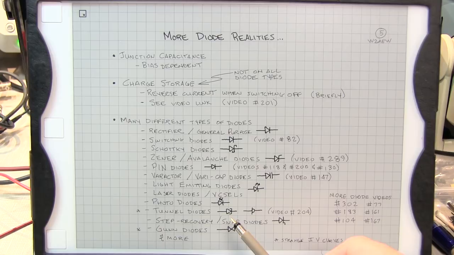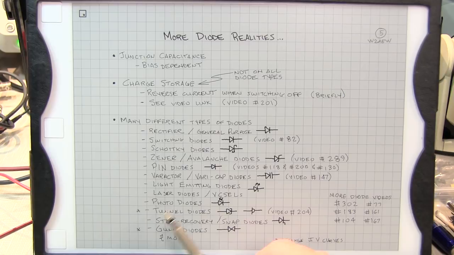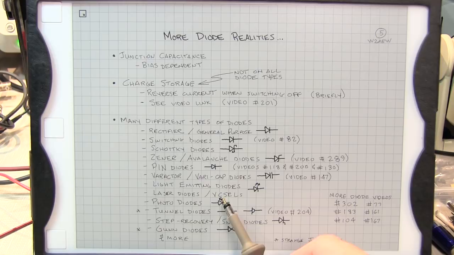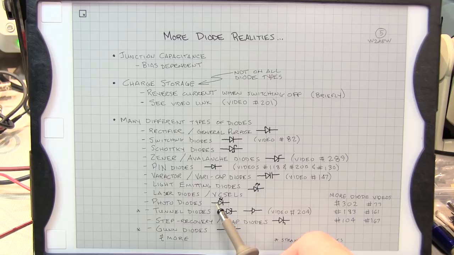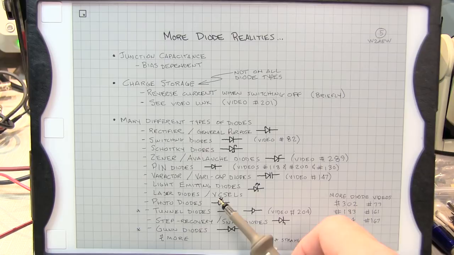Now of course there are also photodiodes and avalanche photodiodes or APDs that are designed to be used as optical detectors and they can typically be used in a photoconductive mode where the light being received by the diode or illuminating the diode changes the photocurrent, but it can also be used in a photovoltaic mode where the impinging light creates a diode voltage. And that latter characteristic is typically fairly non-linear with input power versus the photoconductive mode, which is a pretty linear square law device where your photocurrent is pretty directly proportional to the incident power.